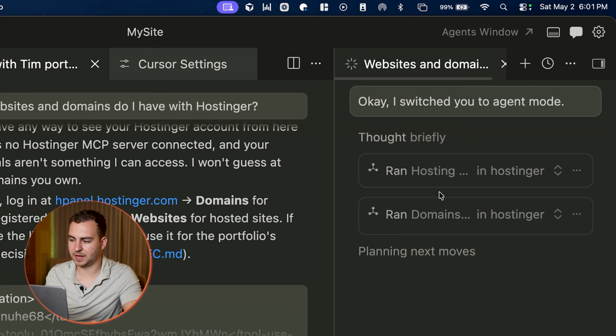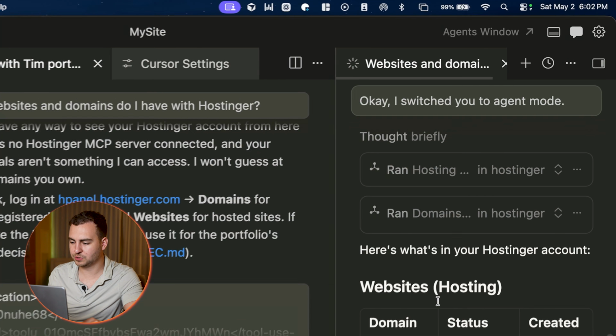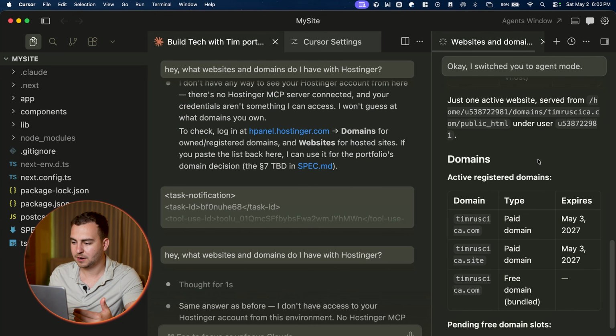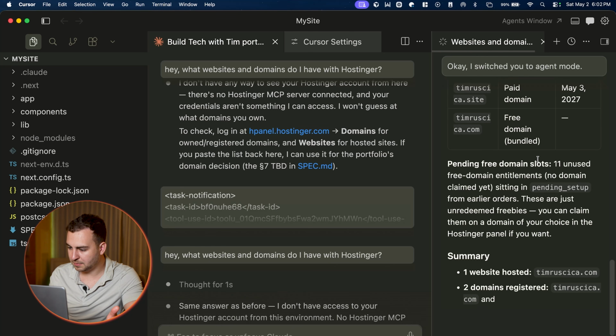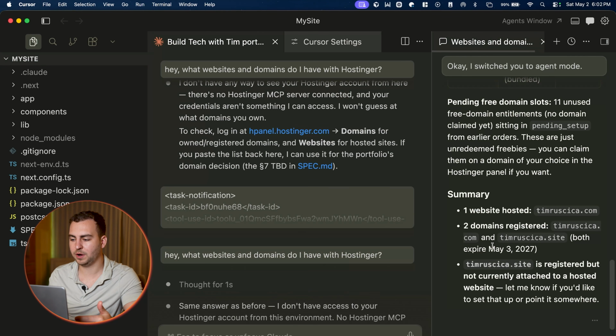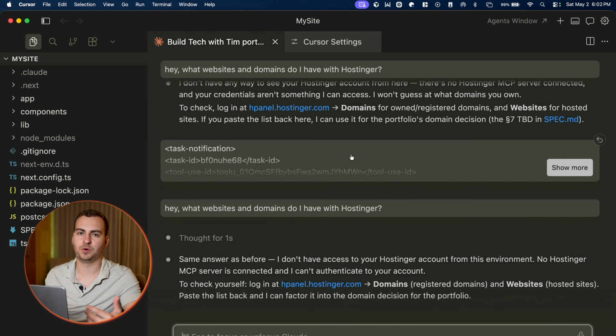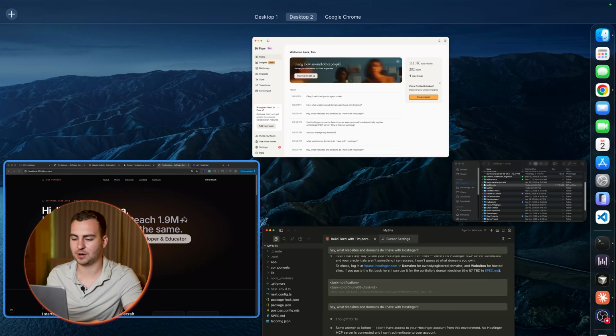And I just had to switch over to agent mode because it was telling me, hey, I can't call the tools, but you can see we have timrasica.com, right? We have all of this stuff available, and then we are good to go. And if I wanted to, I could just tell it, hey, redeploy the site, and it can do that from here. Now that's great, but of course the point is we wanted to get this in Claude Code, so I'm going to show you how we can add that.